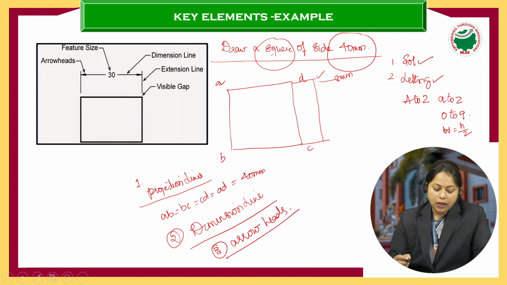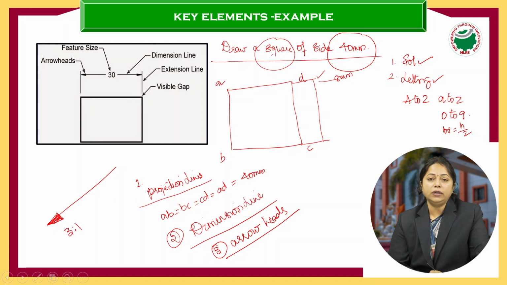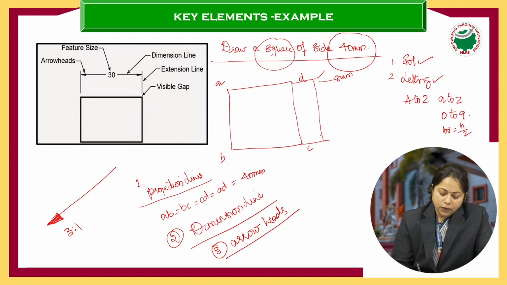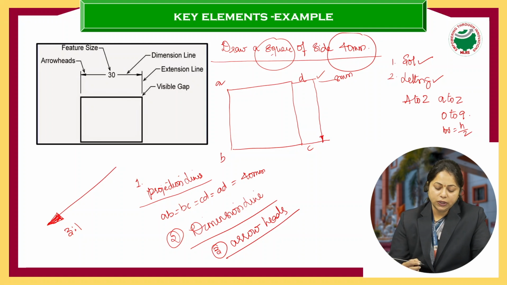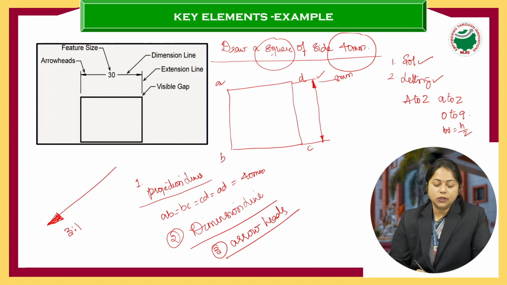What are arrowheads? For example, there is a line. An arrowhead is a closed, filled-in triangle of ratio 3:1, which is drawn at the extreme ends, indicating the length. Take a small base and draw a pointed arrowhead which is facing outward to the projection line, and on the other side also draw the same isosceles triangle, pointing outward. Now this tells you that from this end to the other end, the length is 40 mm.